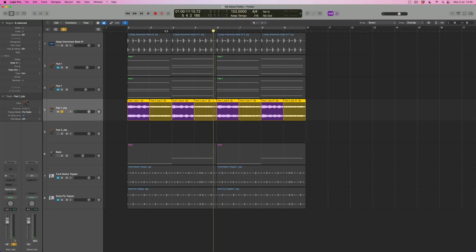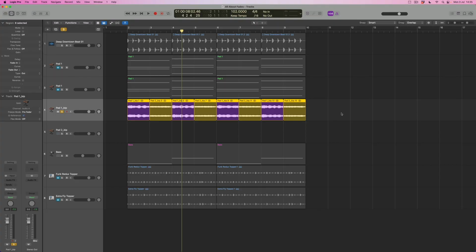Sure enough, you can hear that really clearly as pad 2 goes back to pad 1 at the end of bar 3. Click, really nasty click. Okay, I don't want that. So what I want to do is to use a crossfade as a means to smooth out the relationship between the end of pad 1 and the beginning of pad 2 and vice versa as each one takes over.